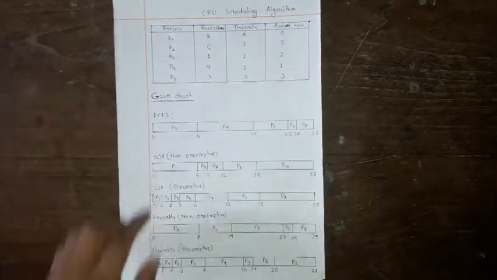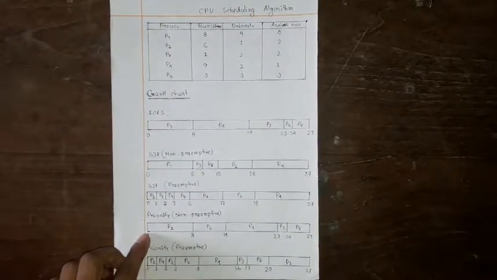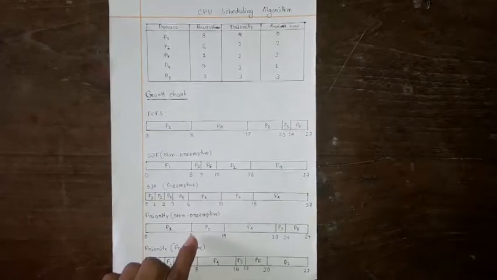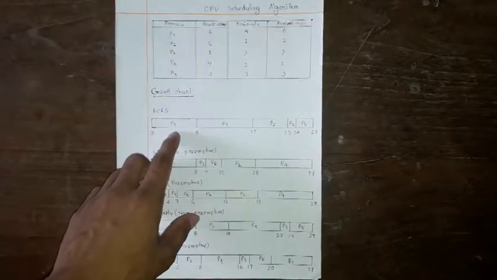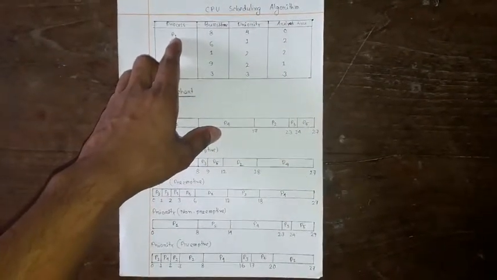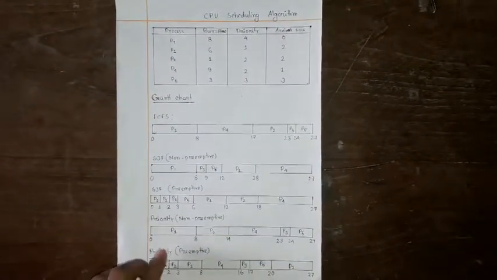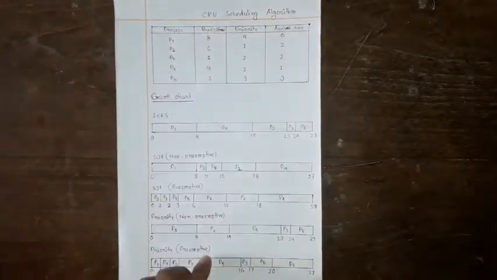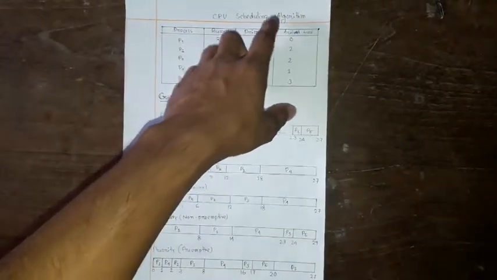So we'll consider process P1 from time interval 0 to whatever burst time it has, because since it is non-preemptive, we don't consider preemption of the resources that have already been taken by process P1. So from time interval 0 to 8, process P1 will be served. After time interval 8, all the processes have come into the system, since the maximum arrival time is 3.